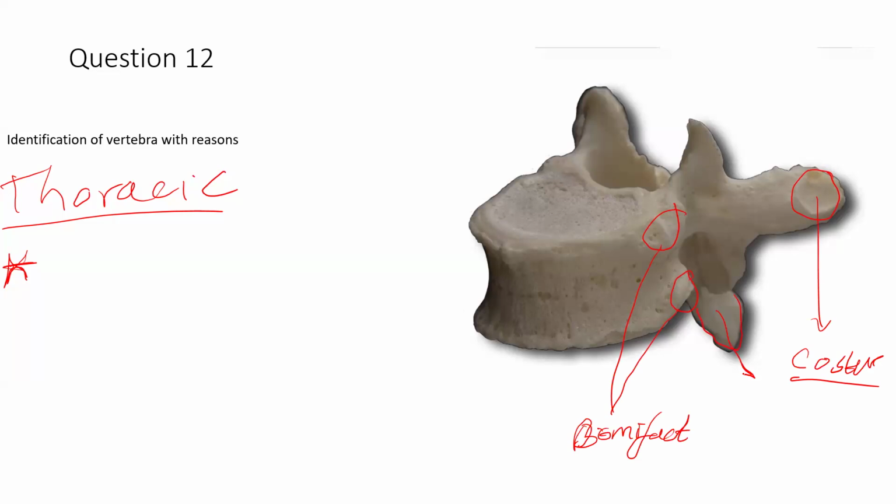Coronally oriented articular facets. Wonderful. That is very good. So these here are the articular facets. Those are the superior articular facets, and this one here is the inferior articular facet. They are coronally oriented. Those of the lumbar region are sagittally oriented. Those are very, very good reasons. Long spinous process, no. Narrow spinal canal, no. Narrow triangular spine, no.